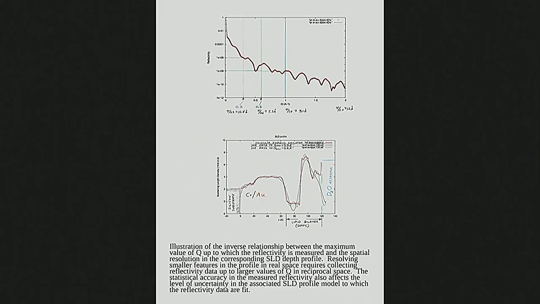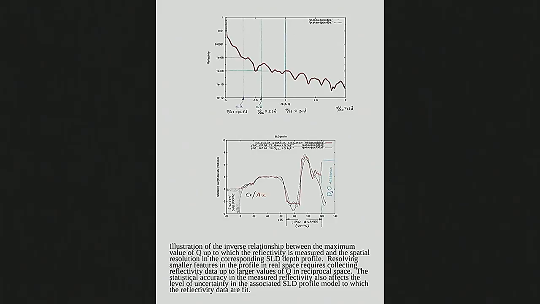So again, just like lengths in real space are reciprocally related to the positions in Q space, here for the inversion, remember this Fourier-like relationship between real and reciprocal space and scattering space. The farther you measure data or collect data out to in Q, the more detailed the spatial resolution is in the object that's giving rise to the scattering when you analyze the data. Okay, so that's a general principle that holds for all scattering.